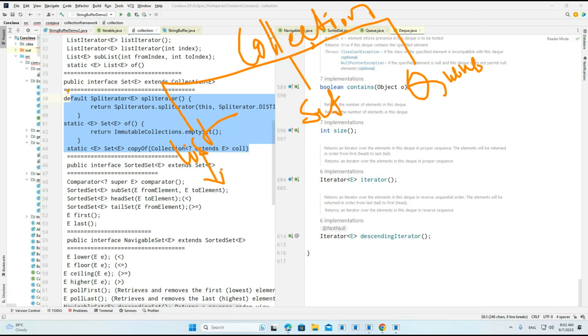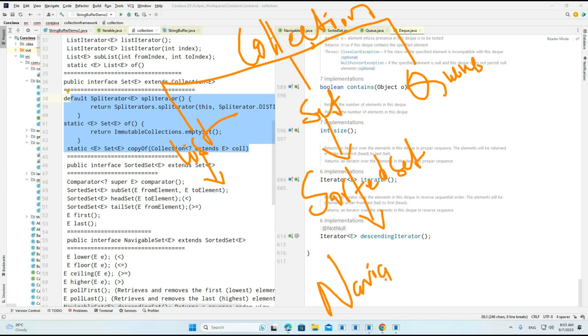As of now, List is not extending anything, and Set internally extends SortedSet, and SortedSet internally extends NavigableSet. Here the Queue internally extends this particular Deque. So these are the interface hierarchies.